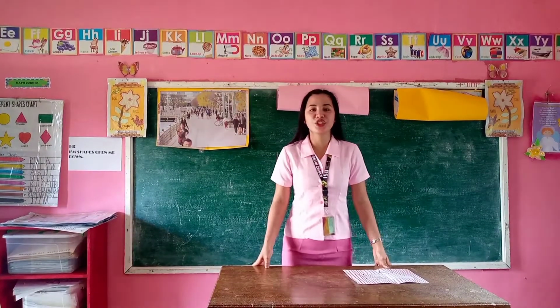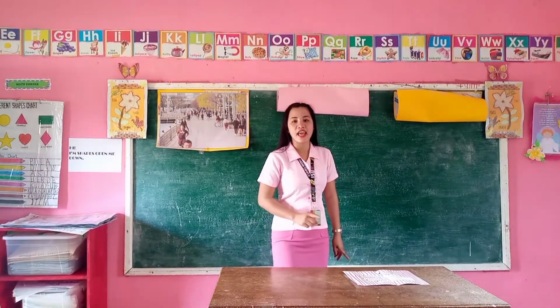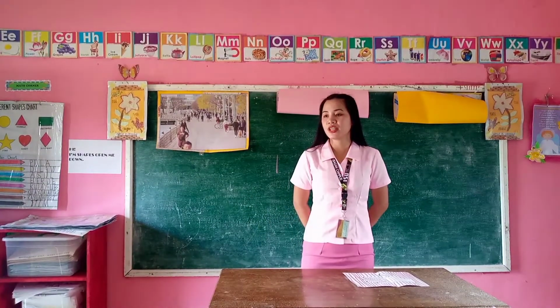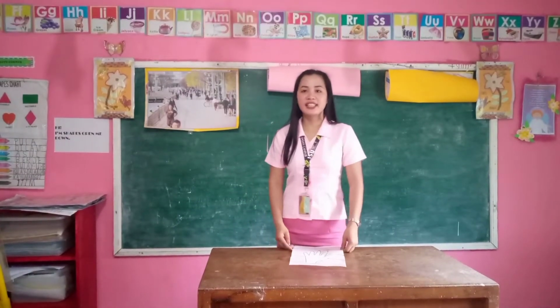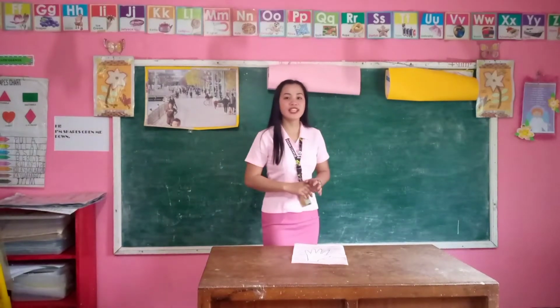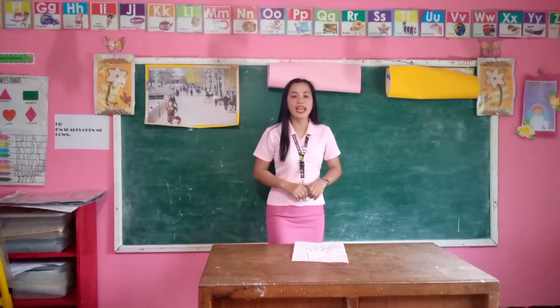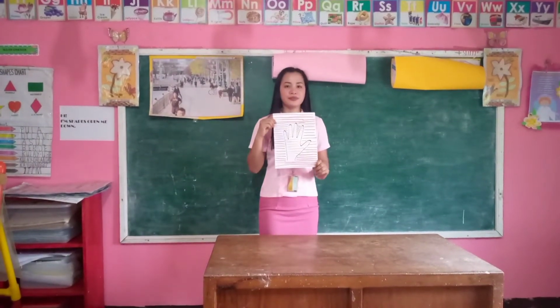Before I present to you our new topic or lesson for today, I want you class to bring out your crayons, pencils, and one piece short bond paper. Are the materials ready, class? Okay, very good. Using the short bond paper, you will place your hand on it, either right or left, and then you will trace the outline of it. After that, you will use a crayon, any color can do, and then fill the spaces inside and outside of the outline with horizontal lines. So, your outputs must be like this, class. Okay, you may start working, class.